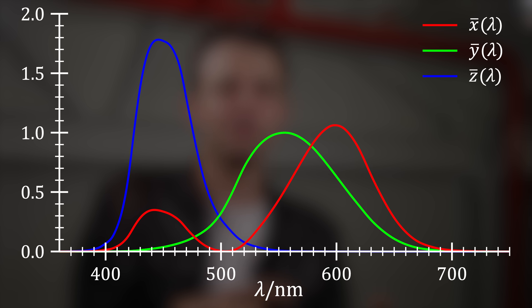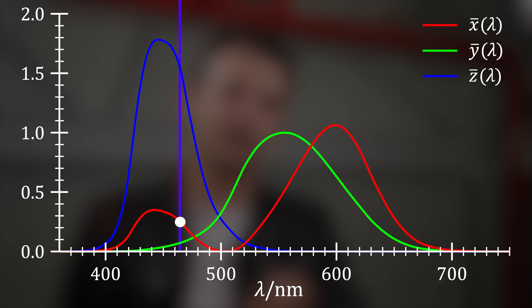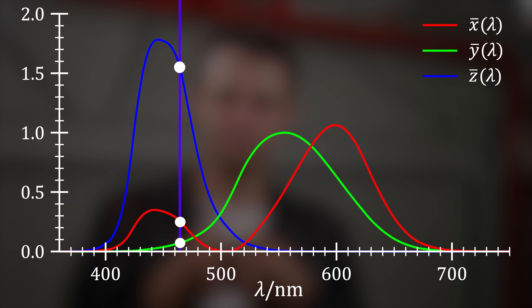You can then ask: what is the equivalent sensitivity of those three cone cells after all that processing has happened? You can examine the neurons, or just do experiments on people — like, if I wanted to use just three distinct wavelengths in different amounts to recreate the experience of human colour vision, what would I use? You'd end up with the distribution I showed you, except that I normalised the blue down. In other words, to make you see a particular wavelength, you need this much red, this much green, and this much blue.